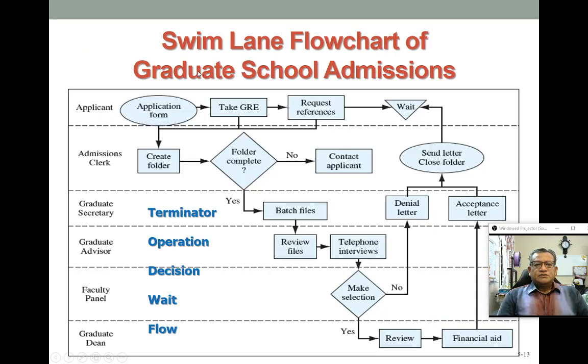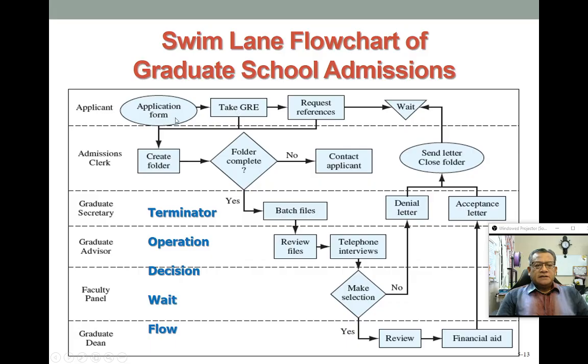Let's take a look at the swim lane flowchart of a graduate school for admission. For example, you are a postgraduate student enrolling in a master program at UTHM or some other university. So these are the process flowchart lanes: applicant, admission, graduate secretary, and graduate advisor, and so on. Let's take a look at the process flow. You are an applicant to enroll for the master study at UTHM. You fill up the application form, be it physically or online, and later you need to sit for the acceptance exam, for example a requirement exam like MUET and so on.